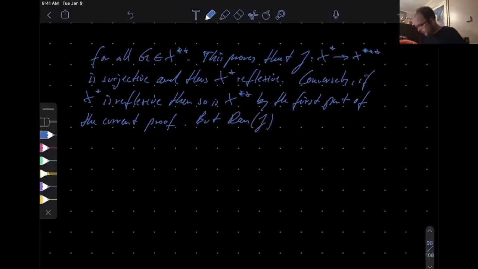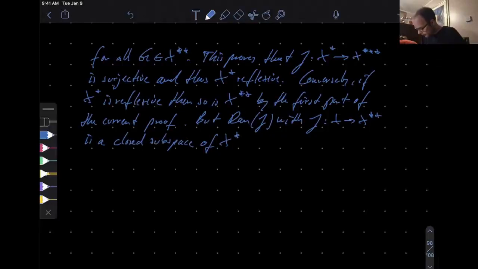Okay, good. But now you finally need the completeness. The range of the canonical map on X is a closed subspace of the bidual. Now remember that proposition right before that theorem.